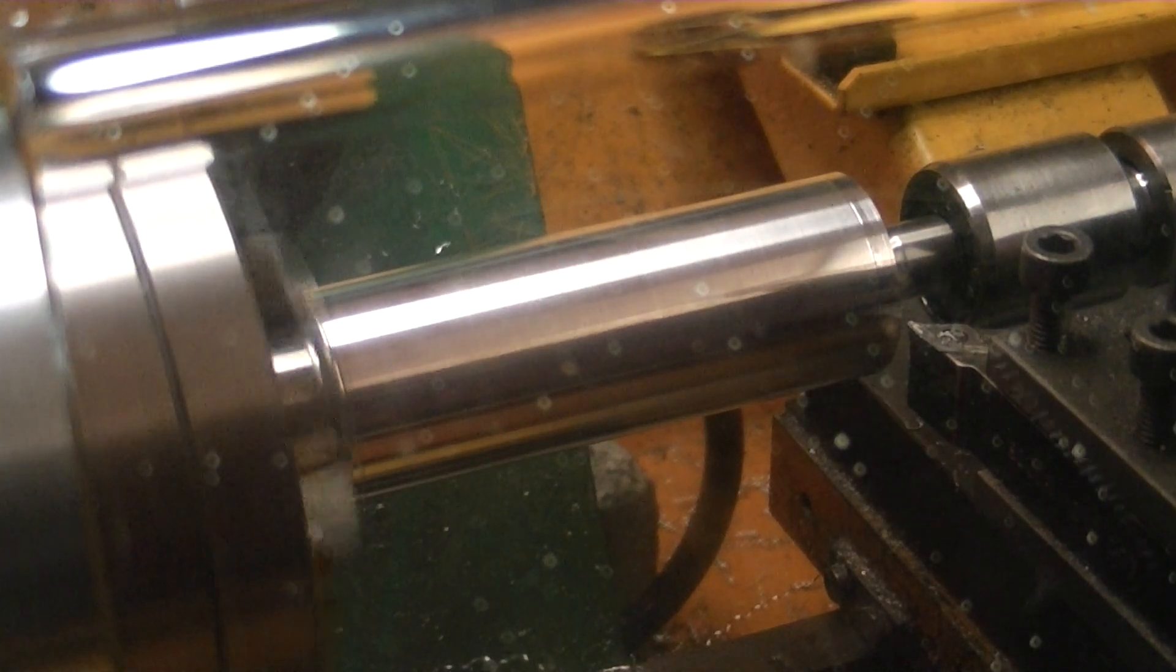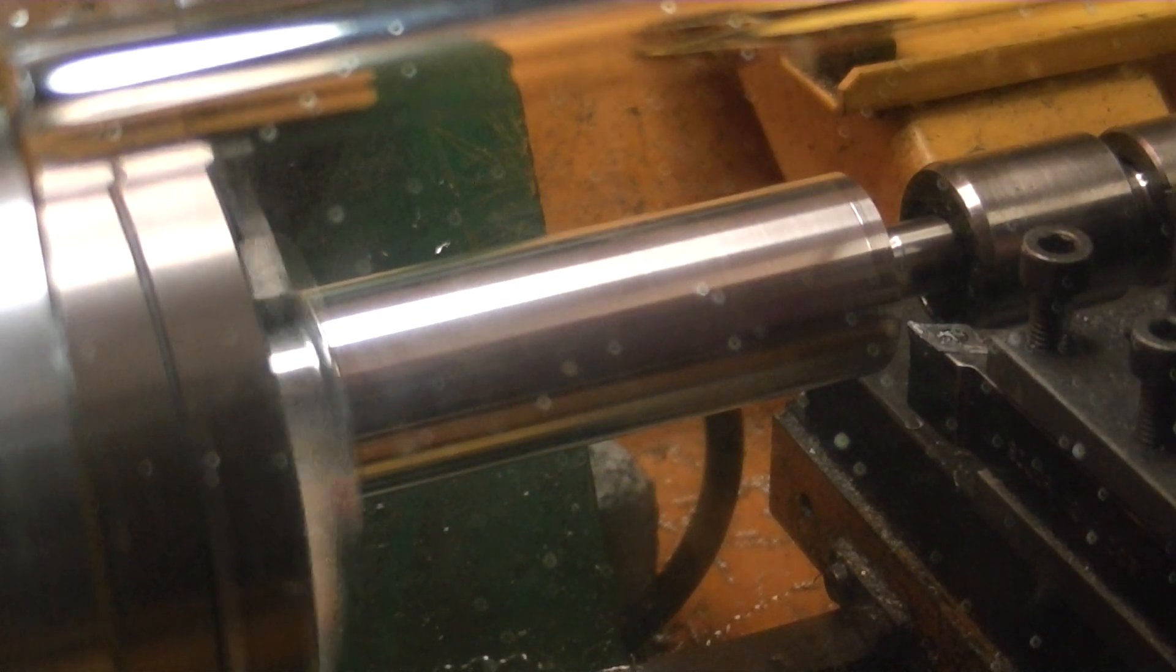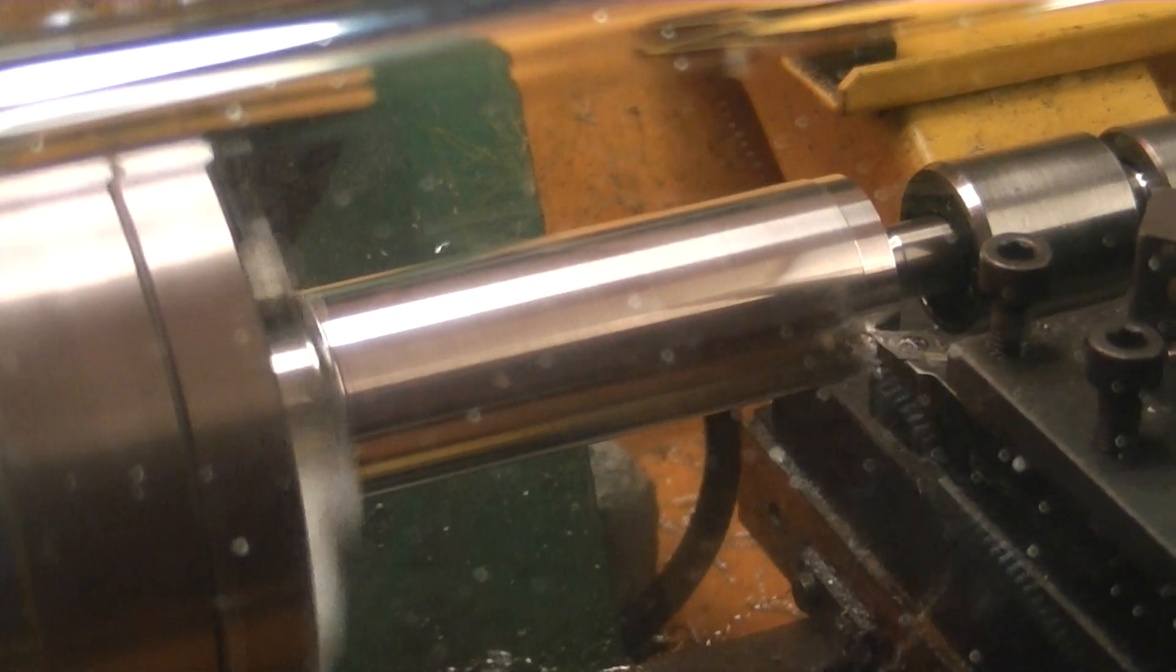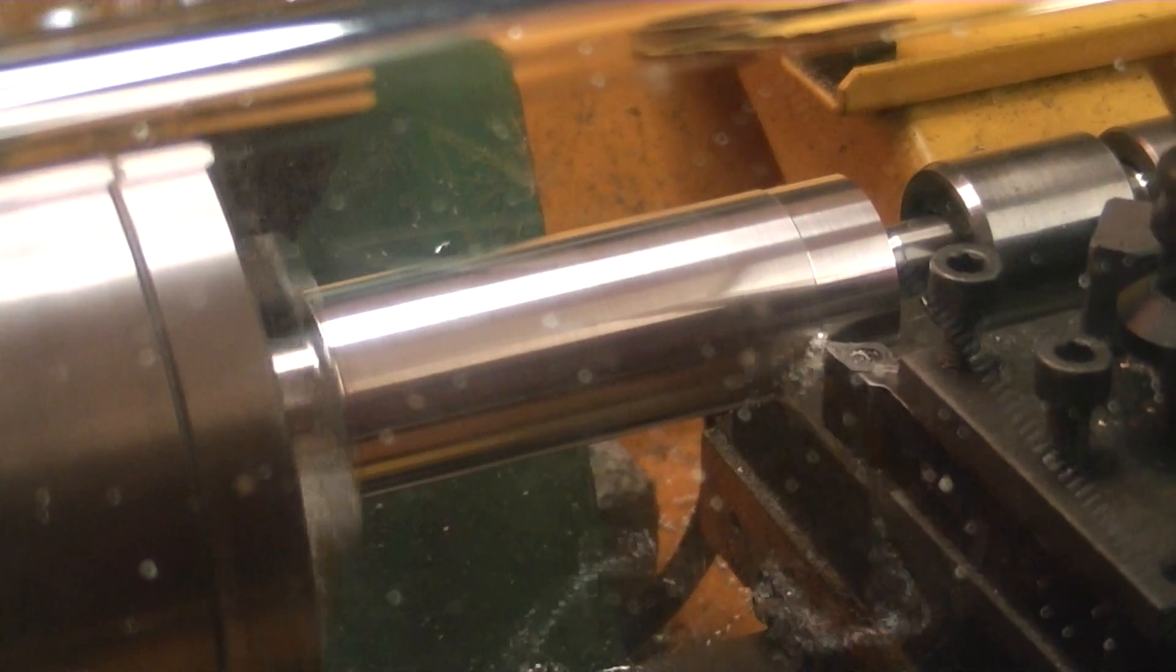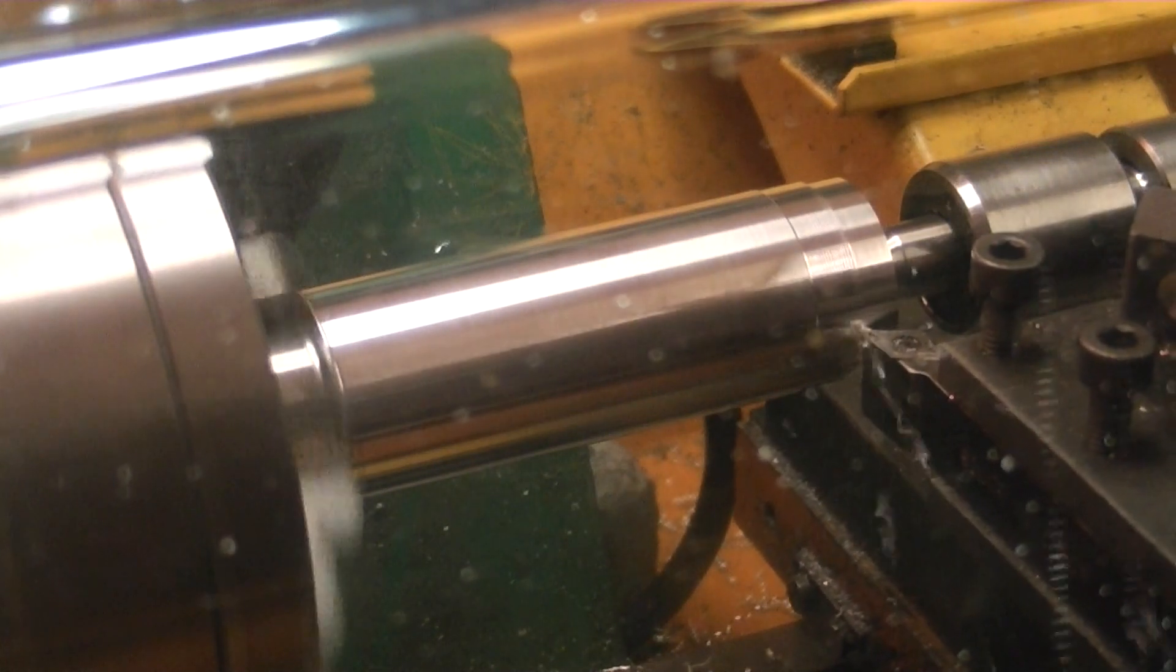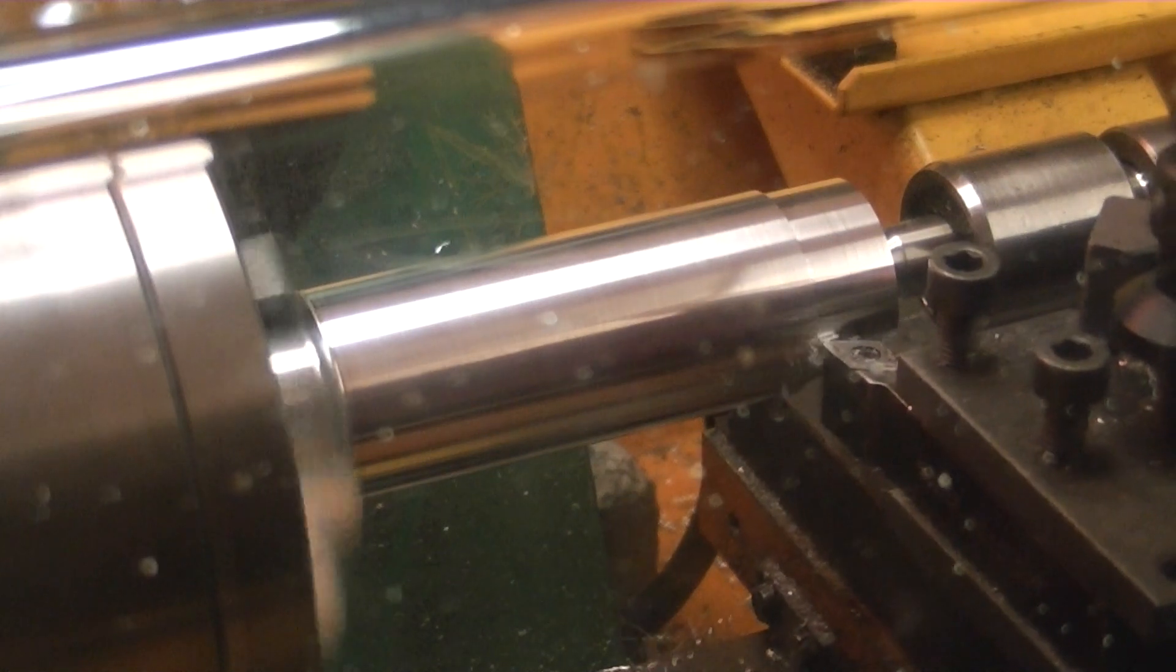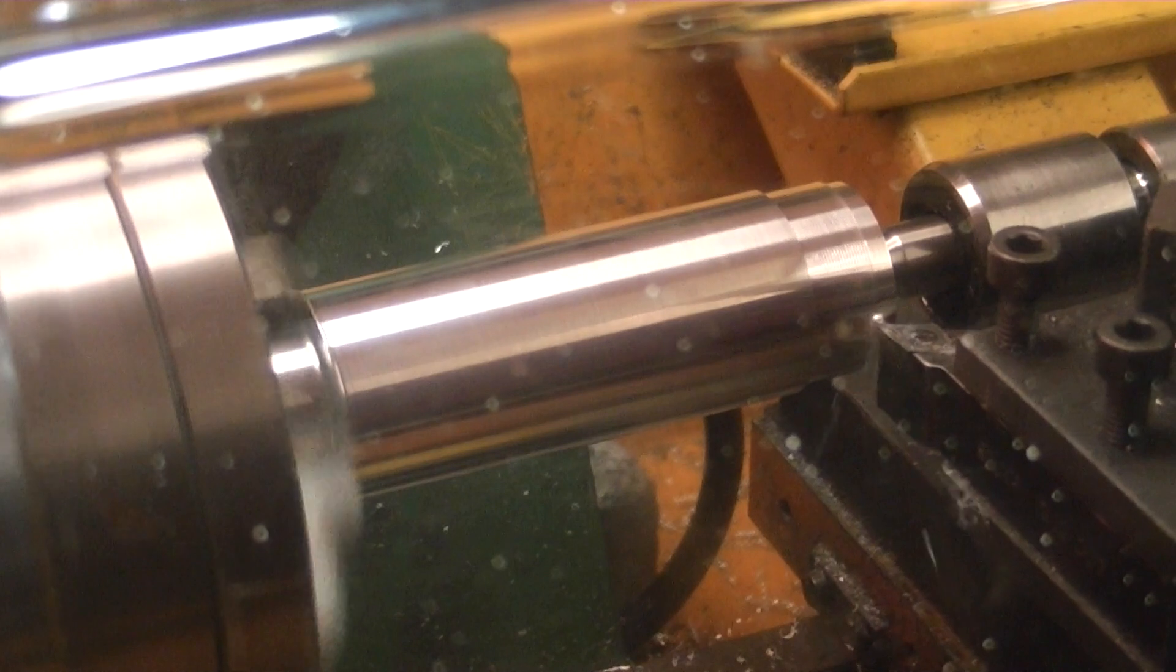I'm now going to press the start again, which starts the first turning cycle. This is going to reduce the end of the bar to 12mm in length to 6mm in diameter. The spindle speed is 1300 RPM and the feed rate of the tool is 100mm per minute.